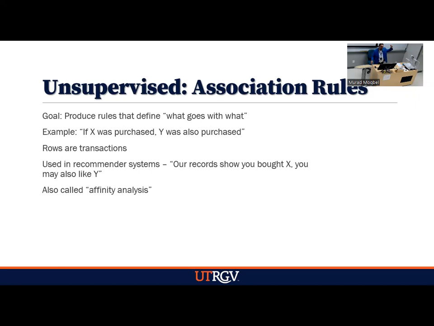Sometimes you buy a product and then Amazon tells you people who bought this product also bought this product. So that's what we call here unsupervised learning, association rule analyses, right? Also, we watch a movie on Netflix, and then Netflix tells us people with your characteristics who watched this movie also might like to watch this movie as well, right? Something like that. So this is what we call a recommendation system, and this is based on association rules.